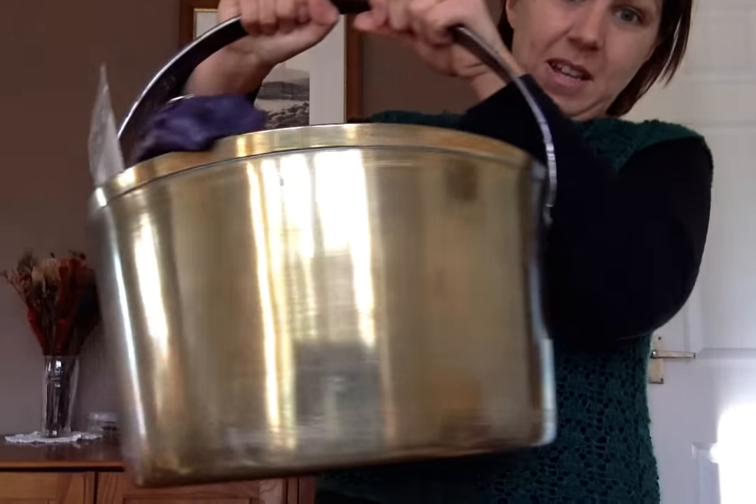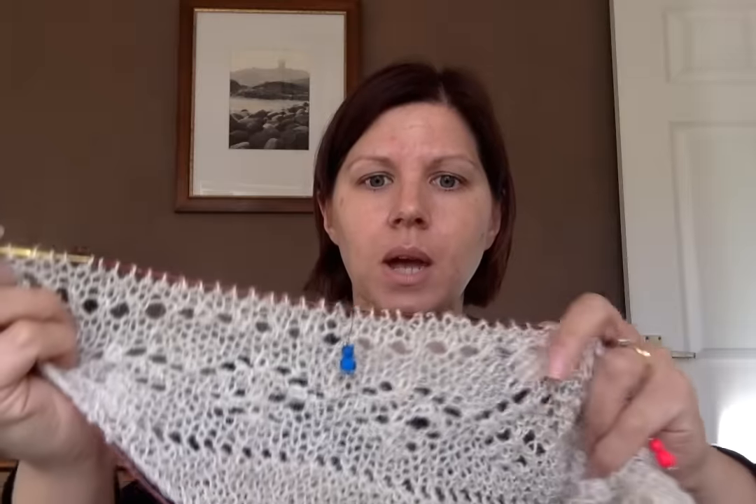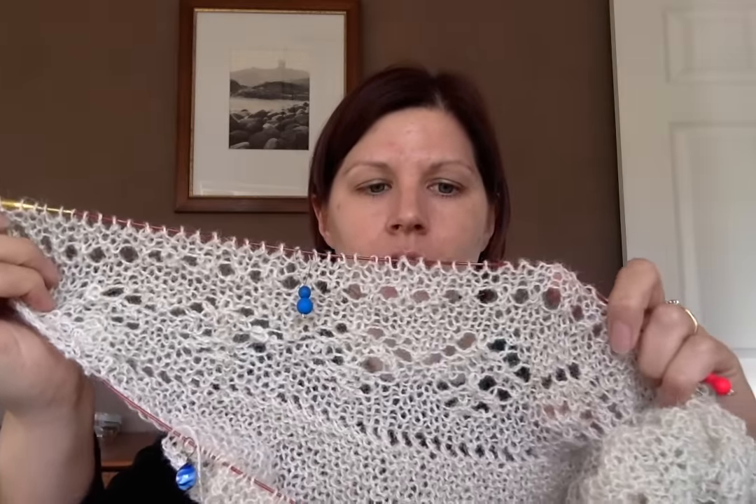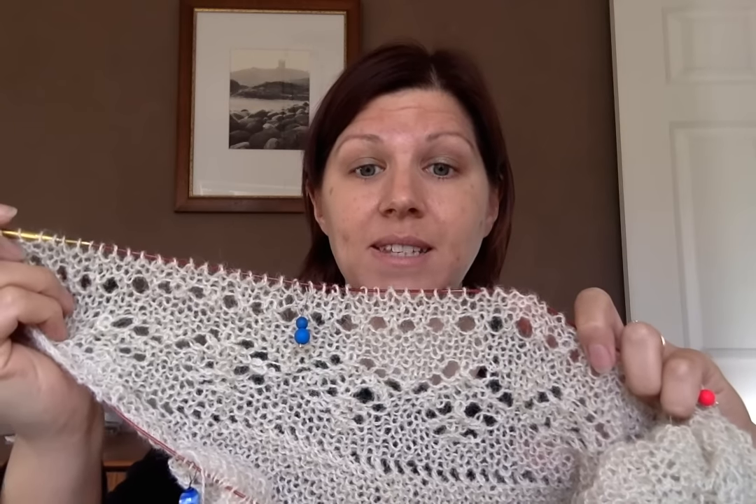So what's in the jam pan? For those who are watching for the first time, the jam pan is my WIP holder — it's next to me. In the jam pan I've got my Mayhee Shawl by Kerry Westerman, which I'm knitting in the Lincoln Long Wool we now stock. I haven't done anything more on this since last time, because I've got to the second chart which isn't difficult but requires a bit more thought, and I just haven't had the opportunity to sit and work on it.